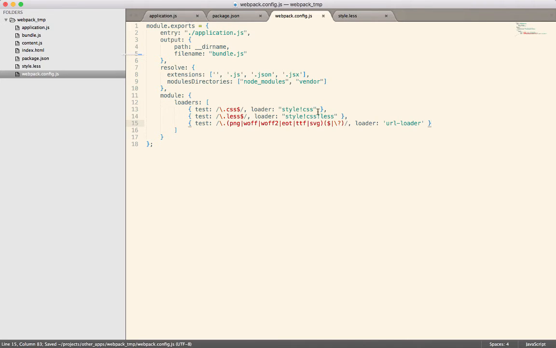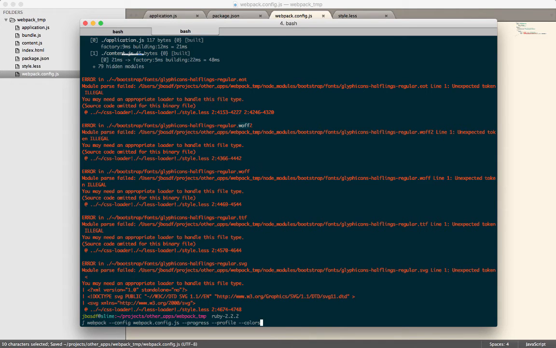Okay, so the URL loader will make it possible to include fonts. So you can see these are web fonts. That's what the WOFF, TTF, PNG and SVG are. No, yeah, PNG and SVG are going to be images. So now we got to go do the image or the URL loader too. One thing I haven't been doing is when I do npm install, I should be installing these in dev.